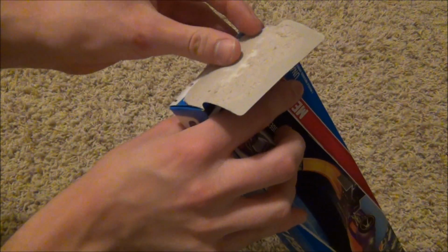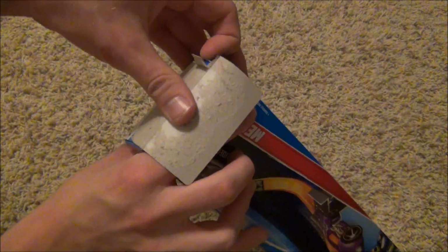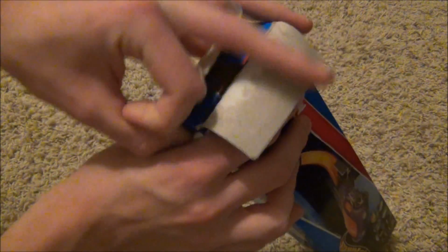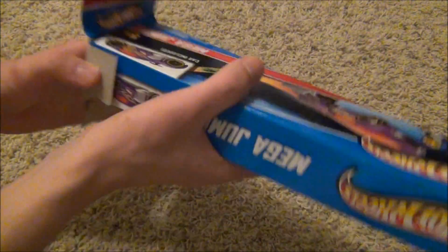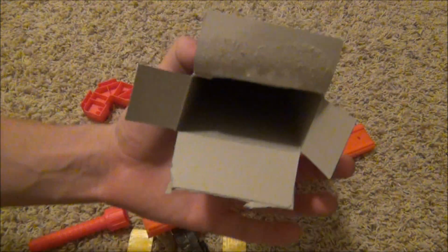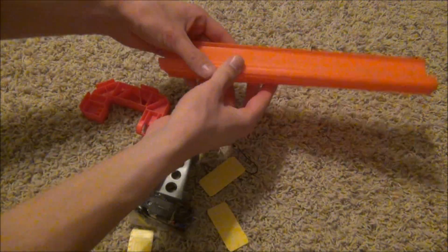It's a pretty cool design, especially for stocking stuffers, and I hope that they make a few more variations of this. And I know there is also a launcher set, basically the same size box that comes with a launcher and then like a little fireball thing you're supposed to shoot through. Just another small little set. Anyway, that's all that's inside this box, so let's take a look at the goods.